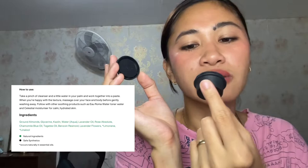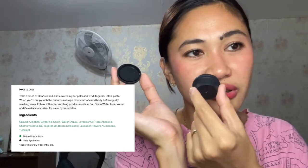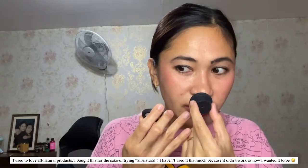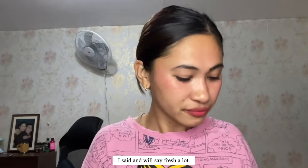This is the most natural product that I've ever encountered in Lush. It's like pure natural. Everything on the label is green. I used to have this, but I wasn't able to finish it because I just wanted to purchase it, and then I ended up not using it up. But it smells really fresh. Lavender. And just fresh.